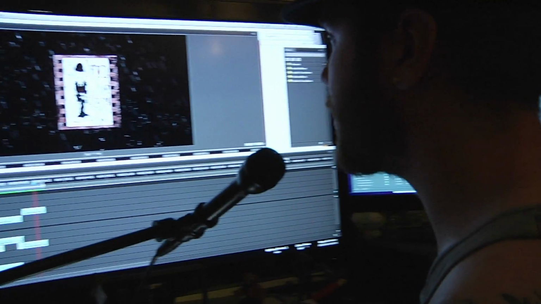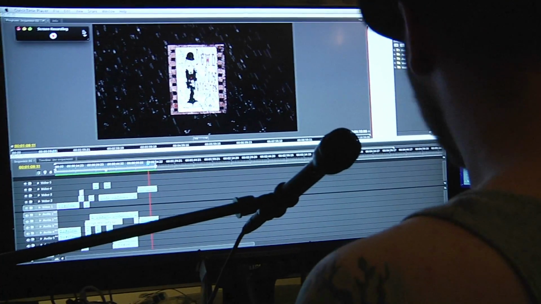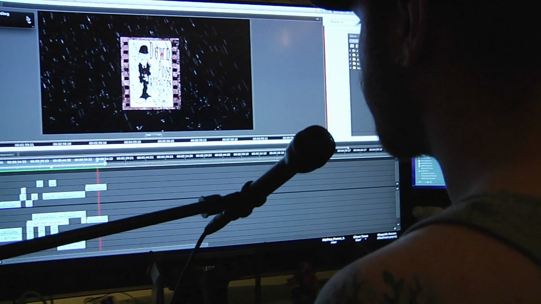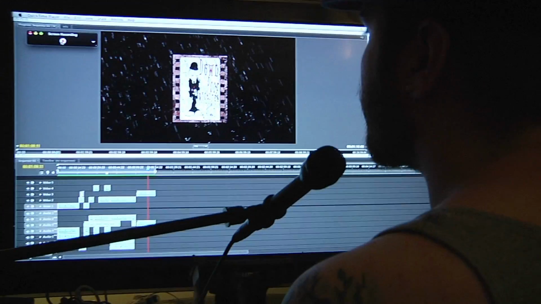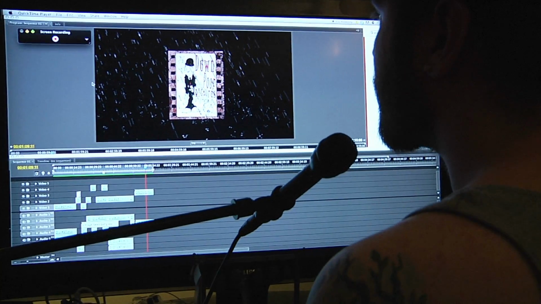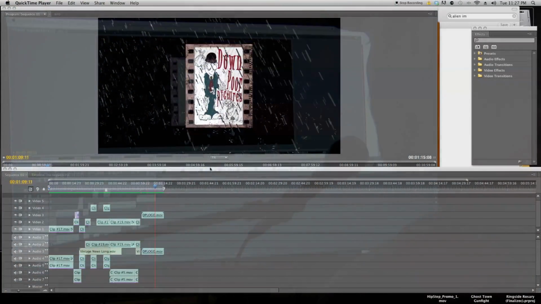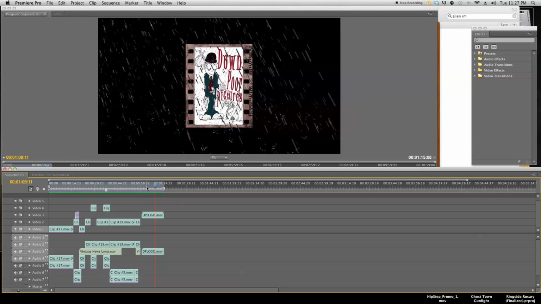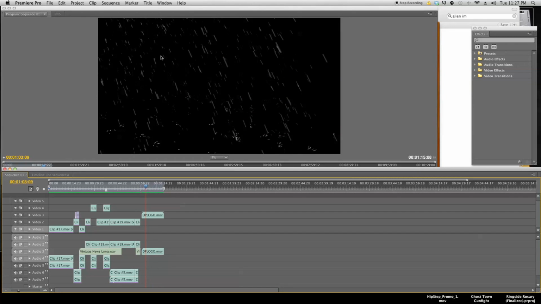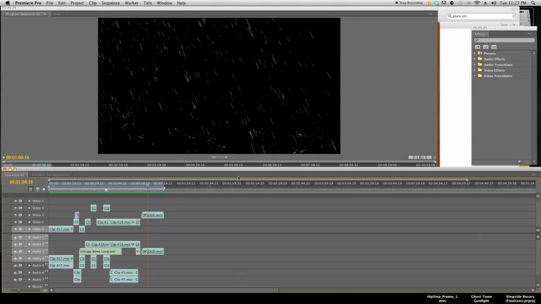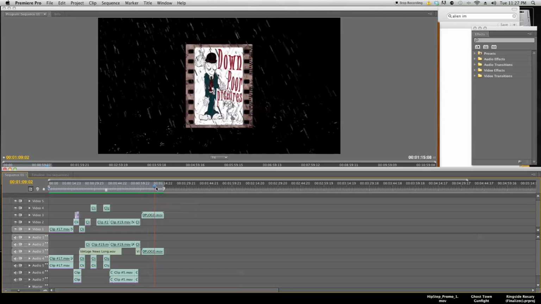Let's swing around here. Take a look at our computer. We have quite a large screen for you, so it should make this fairly easy. And what we've got here is a project already open in Premiere. This is in Premiere 5. If you're already on 6 or if you're behind, it's going to be a little different, but not really, probably. So here we're working on something, and I want to use audio from a Mac program.